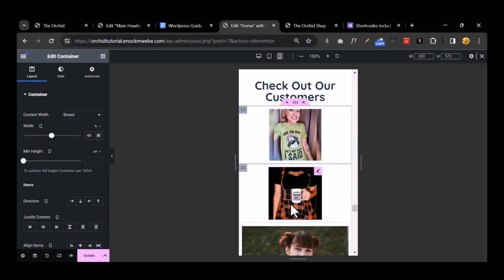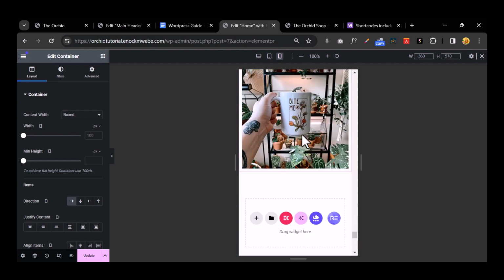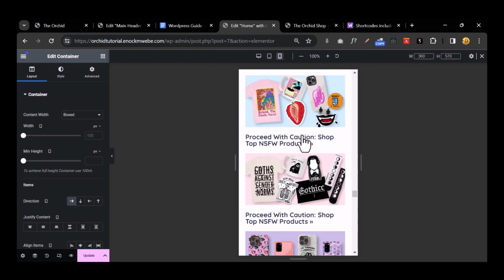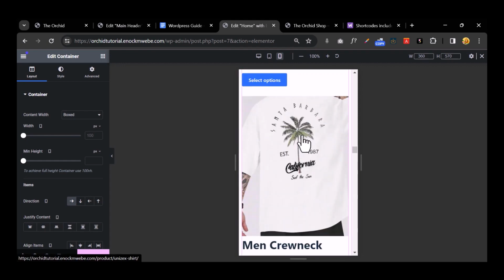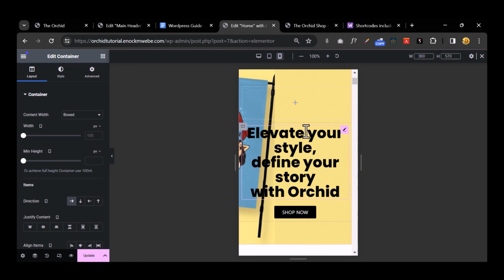Oh, I set it up incorrectly. Yeah, I really set it up incorrectly. I wanted them to be viewed like two per row, but the way I built this in the first place wasn't the correctest way to build it, but I think it can remain as it is. All right. So now that everything is coming together, the only part that I'm not comfortable with is how this header is looking for the home page.